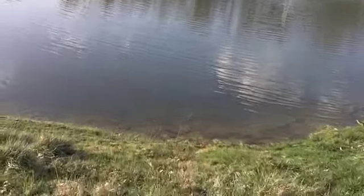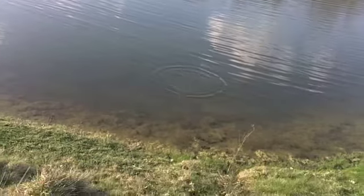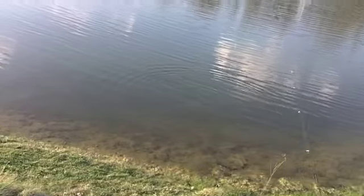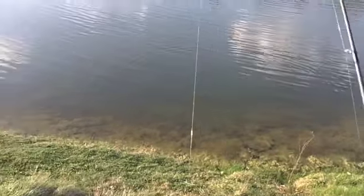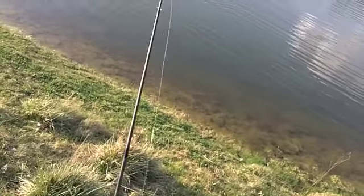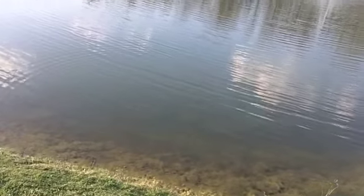So I'm here, and I'm looking at bass right now. Oh, there's a huge grass carp right there, too. Let me try to snag him. Hold on. He's just sitting right there. I don't know if that camera can see him, because I can barely see him, and I don't have my polarized glasses on. It's a huge, big old pig. Where'd he go? He was like 70 pounds. I just barely see him. Where'd he go? There he is. Nope, there's some bass right here too. Let me see if I can get one.